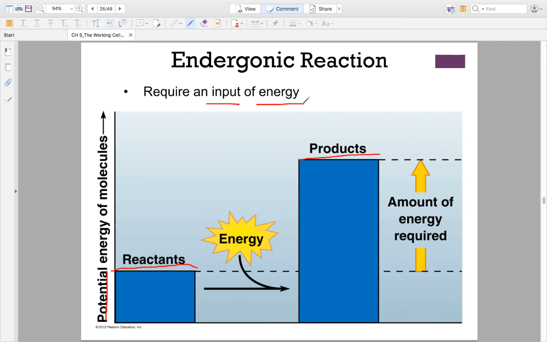All right, endergonic. Remember, endo means inside. That's why I want you to learn those prefixes and suffixes. They're going to make your life a lot easier in this class. Endo, remember, means in or innermost or inside. So in this case, this means input. Okay, so endergonic reactions, again, there's not technically an O here, but it doesn't matter. They're called endergonic reactions. So anyone that was thinking that, that's the answer. Either way, endergonic reactions require an input of energy.